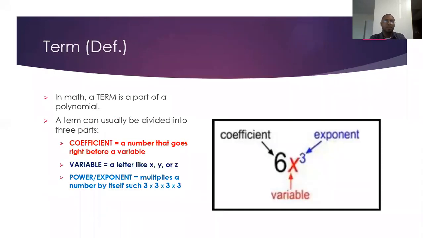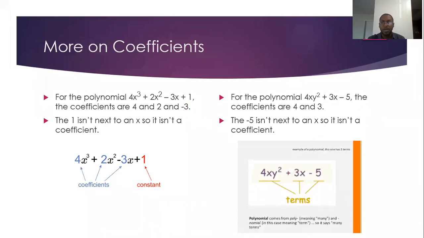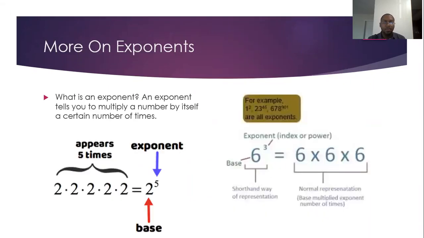This is a term, but a term can be split into 3 different parts, namely a coefficient, a variable, and a power. So we just said there are 3 parts to it. We described what an exponent is. I'm kind of going through this pretty fast. So if you're trying to copy things down, just copy down what you think is important. But basically, I explained what an exponent is.